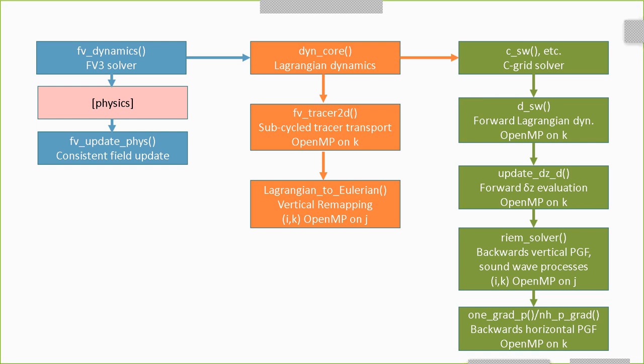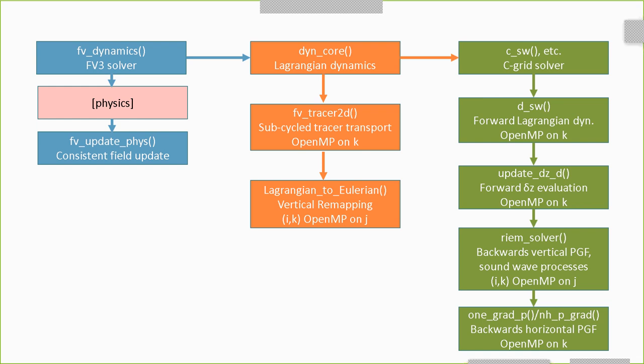But once we've gone through this whole loop, we don't need to save any prior time information. Once we get down to the end, the time t^n data is all thrown away. The only thing that stays is the air mass fluxes that are accumulated for the subcycled tracers. Okay, so does that make sense? Okay, so that's kind of a brief overview of how the solver is set up.